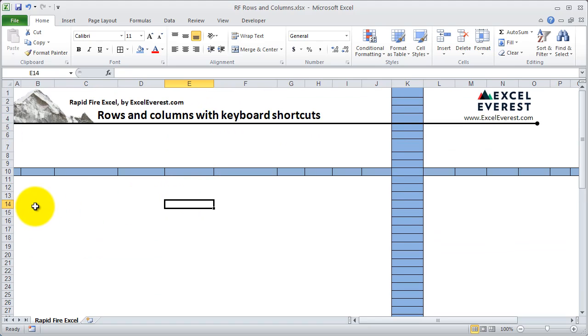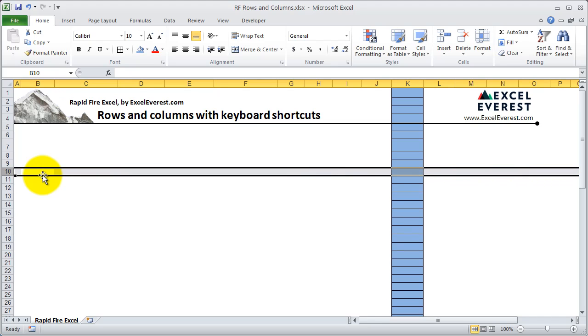There's quick ways to easily add and remove rows and columns too. That'll make your life a lot quicker. So let's say I want to delete the row 10 here. I can go ahead and highlight it by hitting Shift, Spacebar. And I can delete it by hitting Control minus. That's the minus sign. Control minus. You can see that it's completely gone.